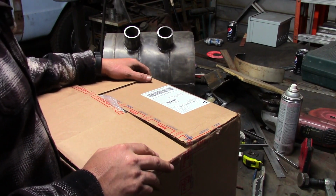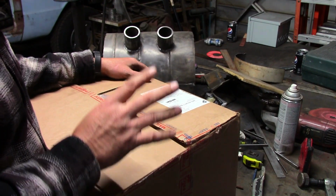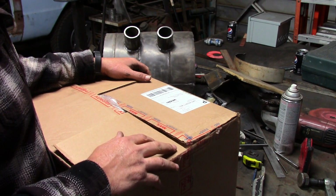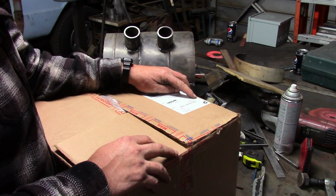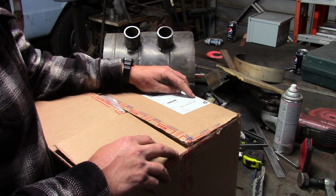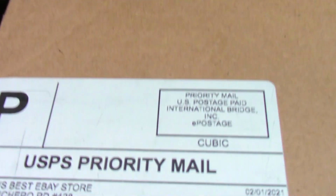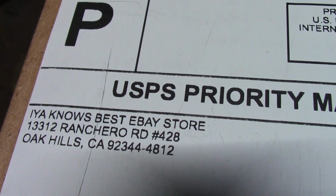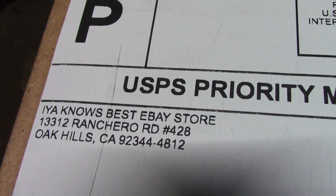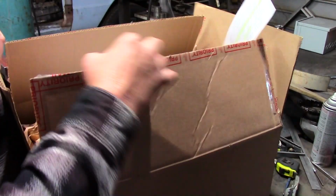So let's get started. This big box is my refractory materials. There should be some refractory brick and some Kaowool in here. I just ordered this stuff from eBay, the Ian Knows Best eBay store. I gotta show you this. This is great. See if you can see this. That's his address. I love the 13312 Ranchero Road. That's serendipity. Anyway, like I said, I haven't actually looked, we just popped this thing open, see what we got.